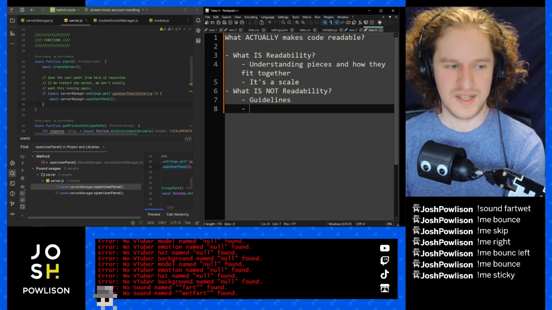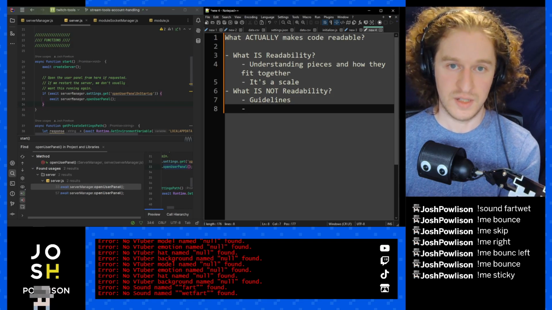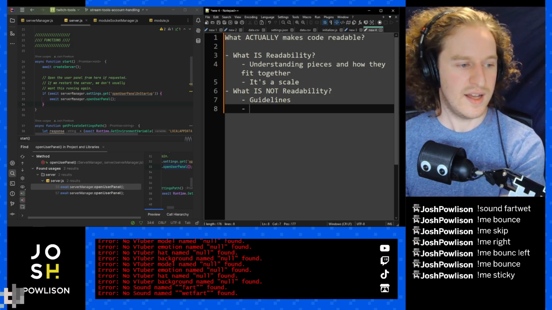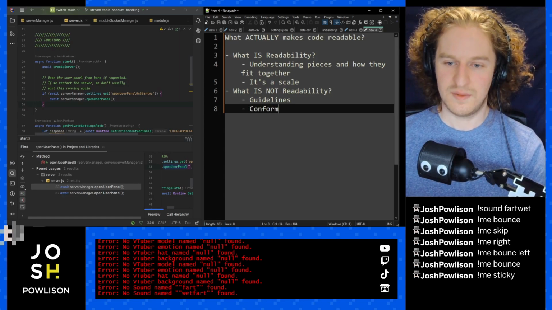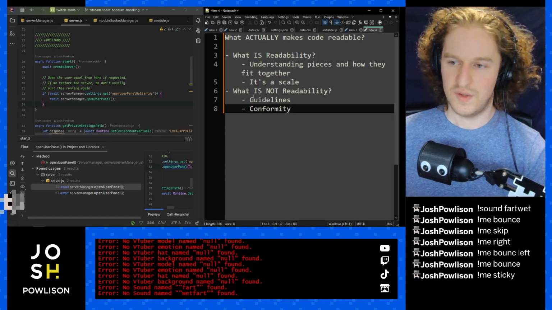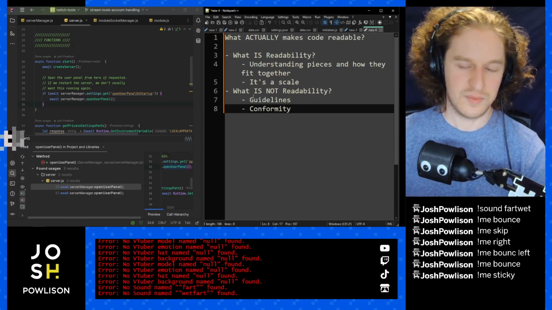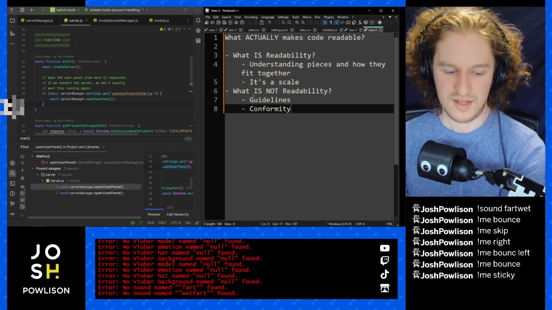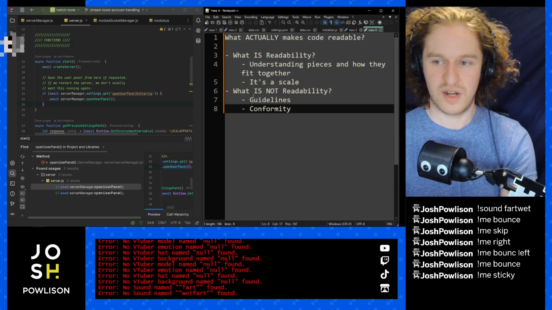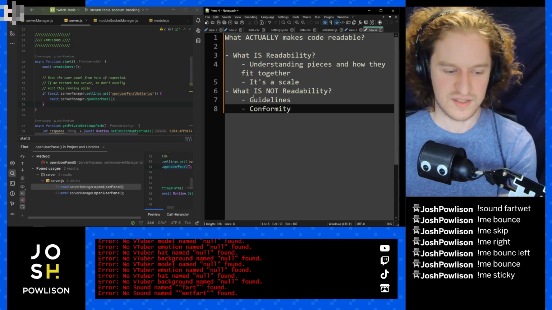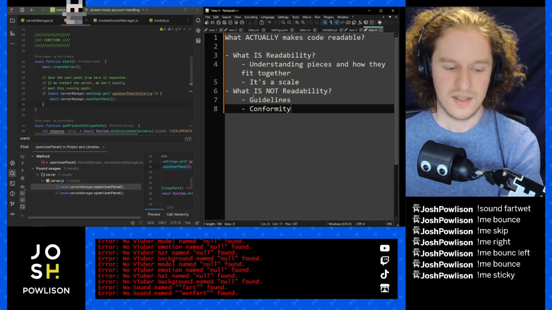Anyway, that's not important. Readability isn't just about guidelines. Following the guidelines, you can still have very unreadable code. It's not just about that. It's also not about conformity, regardless of context. Readability is context dependent. As an example, different programming languages generally have different structures. It could also be that you have a part of the project that is more functional in an OOP-centric project, or a little bit more OOP in a functional-centric project. You could have all sorts of different things that are structured differently, and readability is dependent on the context.